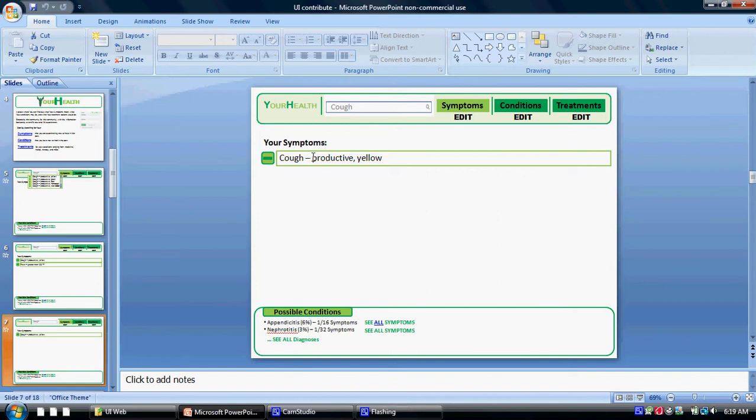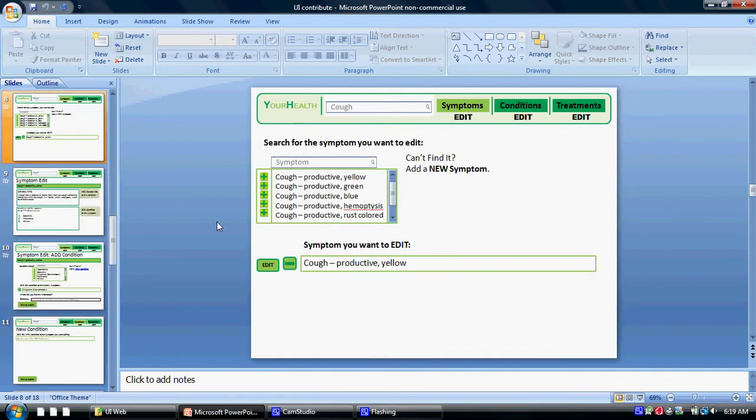And as I click on symptoms, I wanted this to be down here. This would be cool because you can see in real time what your condition could be according to your symptoms. And I want them to be able to click and see all the symptoms for this condition, and see all the diagnoses for all the symptoms that they had chosen over here.